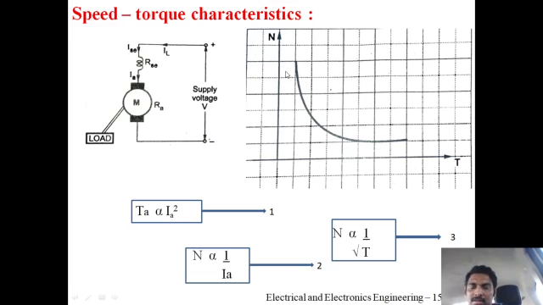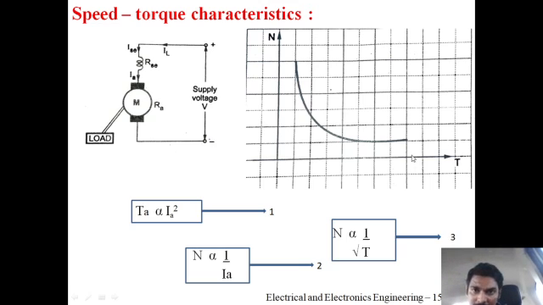So what we can consider here is that a wide range of speed torque relationship we will get. If you observe at no load, the speed is maximum. At full load, the speed is minimum. Therefore by observing the speed torque characteristics also, we can say the motor is suitable as a variable speed motor.